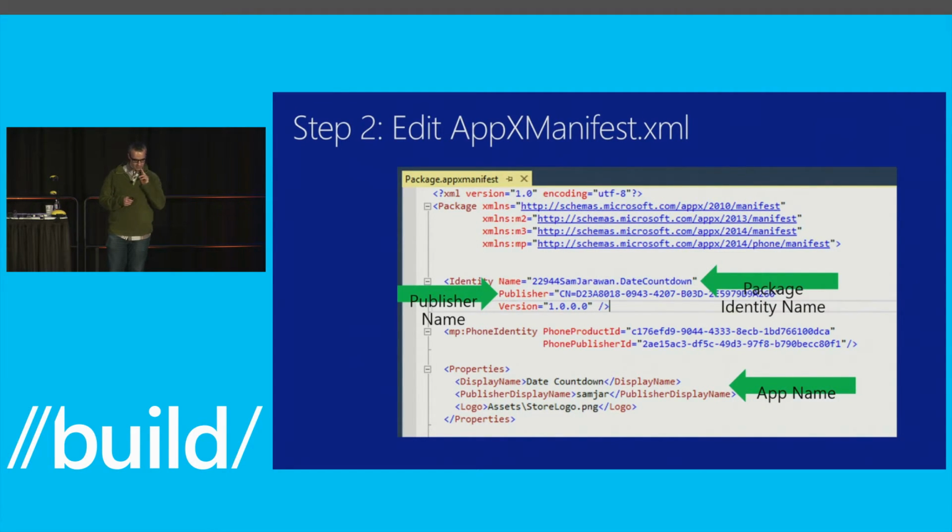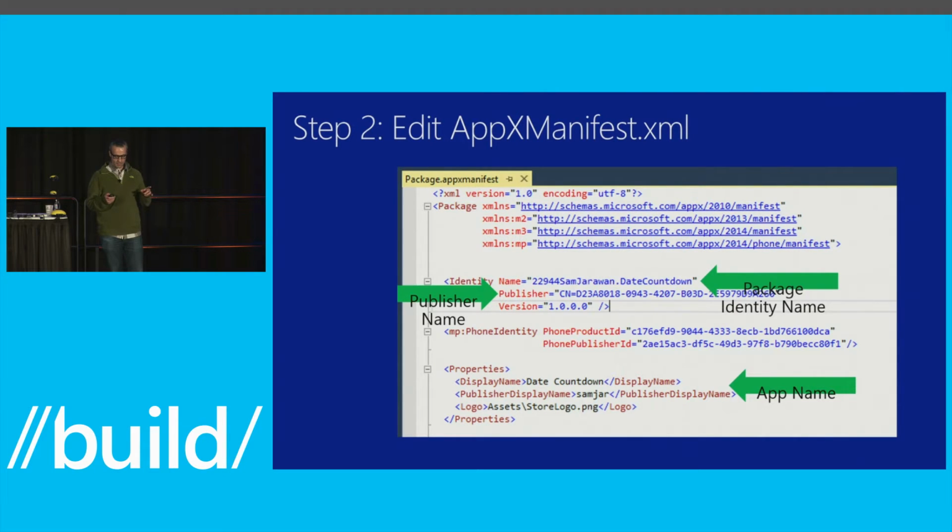Say again? Is it unique? So in Windows Phone 8, there are apps that have the same name. Yeah, new apps need to be unique. Okay, so if you're creating a brand new app, it needs to be unique. Now, we felt this pain. Actually, originally it was going to be all unique.